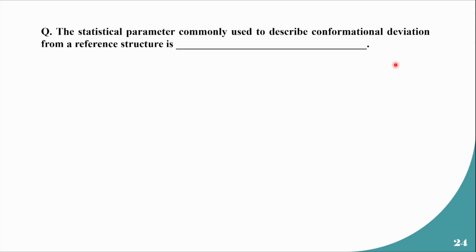So I see one answer in the chat, standard deviations. So standard deviations will tell you basically the range or fluctuations of a particular value, right? So if you have, for certain data, the mean and the standard deviation, then you can get some idea about where this particular value resides, in which range, right? For the conformational deviation, it is also a deviation parameter basically, which will help us to get the difference between the structures, and that has a very particular name. It is called root mean square deviation, or RMSD.